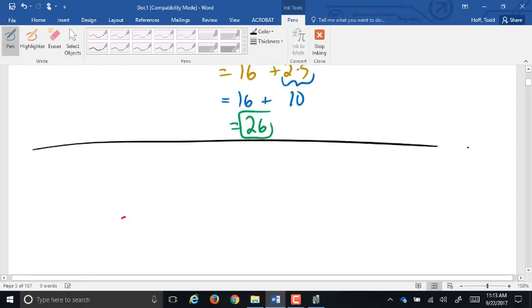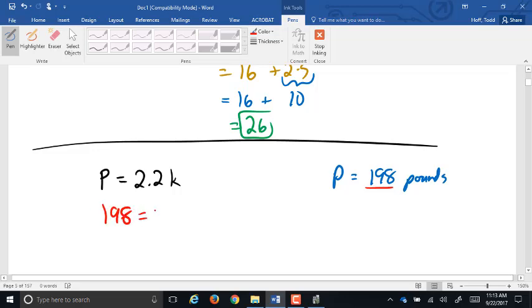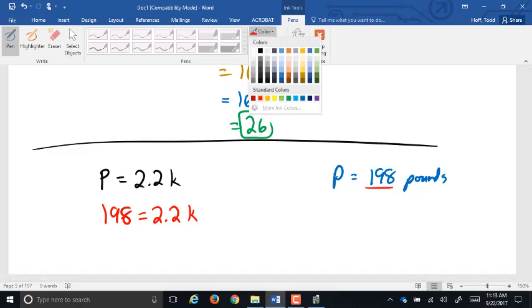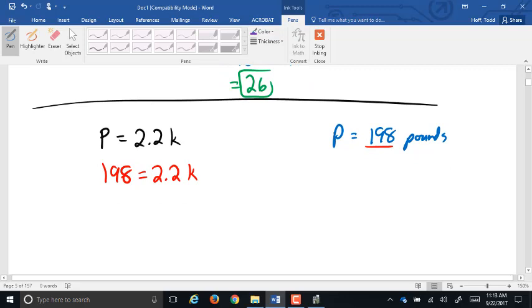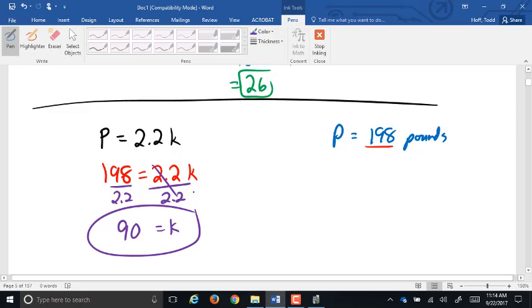Other formulas that are important to us might be, I will use P for pounds. I know that's not correct. We go P equals 2.2K. In other words, pounds equals 2.2 times kilograms. If I tell you that P is 198 pounds, well, we can find K by putting 198 in where the P is. Now, there's nothing to combine here, but we do have to solve for K by doing what? Dividing by 2.2. We get 90. Very good. 90 equals K. So that would be 198 pounds would be 90 kilograms.